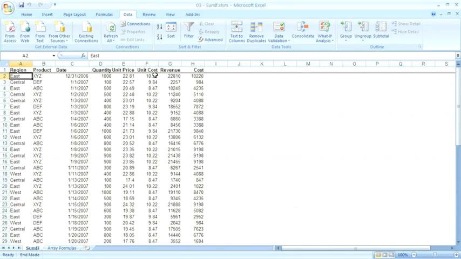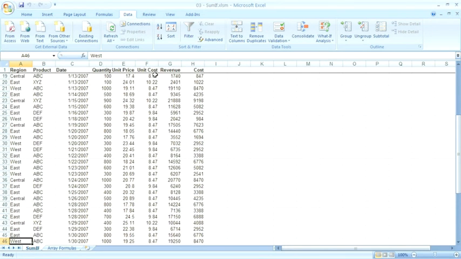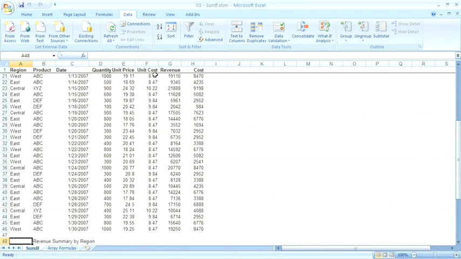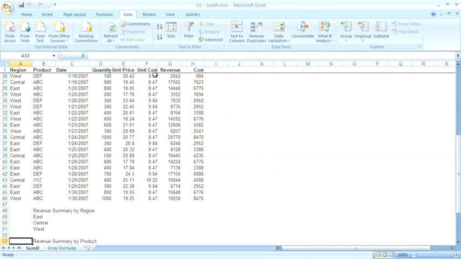I'll hit the End Down key to go down to the end of my data set, and we'll see that we have 45 rows of data plus a heading for row 46. If I'd like to build a table underneath this data set with total revenue for each region, Central, East, and West, let me arrow down a little bit, and you'll see that we have the beginning of this table already built. Select cell C49 where we'll build a SUMIF function in order to summarize data for just the East region.